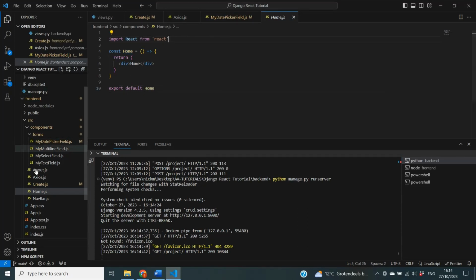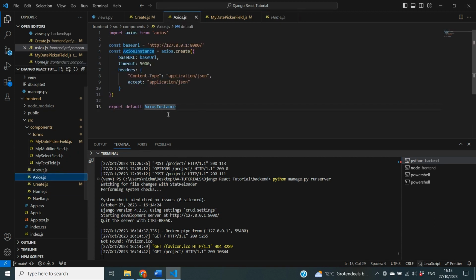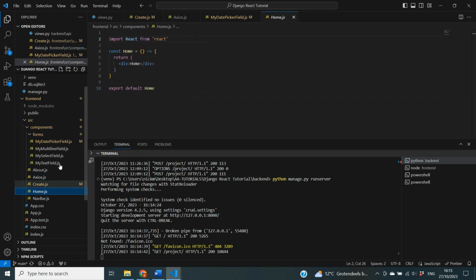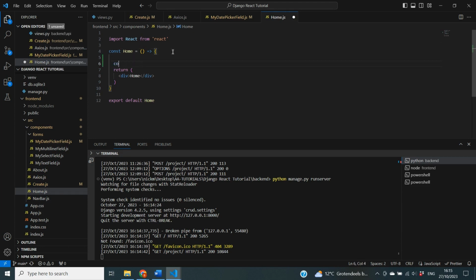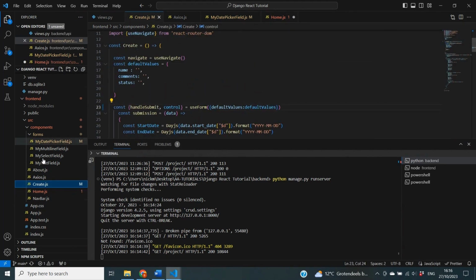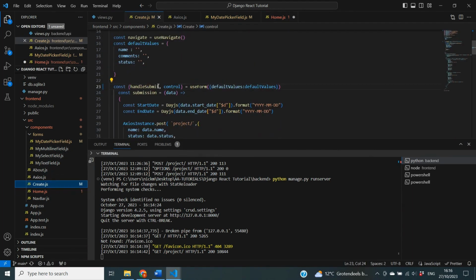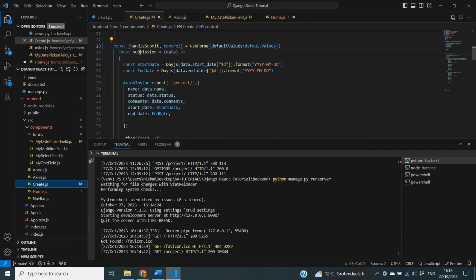And what we also did in a previous video, so please go back if you haven't seen that already, is we defined an Axios instance which we can reuse, to make sure that we can get data from our backend to our front end and vice versa. So we're going to be using this to fetch the data and make sure that it's visible in our console. So on our home.js file, I'm going to define firstly a constant, and I'm going to call it getData. We're going to format this the same as what we did within create.js. So we're actually doing the same thing as with submission right here.